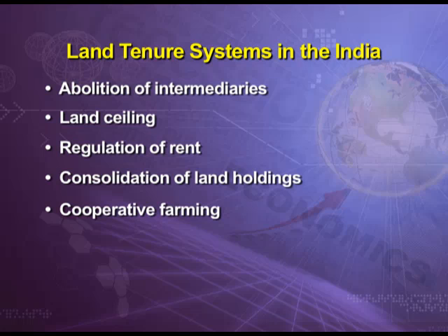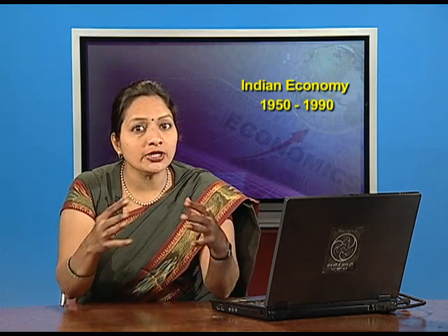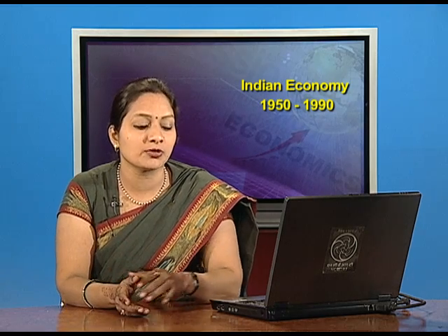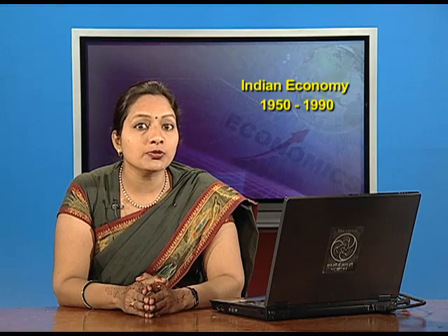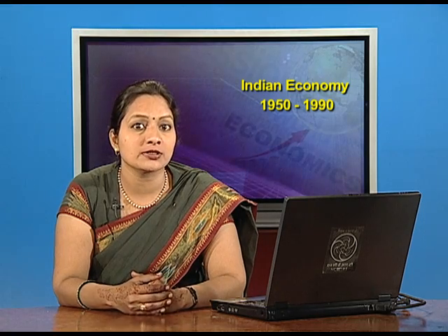The next land reform was consolidation of land holdings. It was done to solve the problem of fragmentation and subdivision of land holdings. Accordingly, it was decided to consolidate holdings by giving the farmer one consolidated holding equal to the total of the land in different scattered plots under his possession. The next reform under land reform is cooperative farming, which improves the bargaining power of the small landholders and encourages a competitive market structure. Cooperative farming helps them to work in cooperation and enjoy the benefits of consolidation of land holdings.